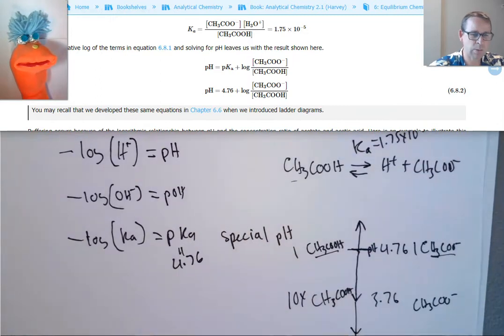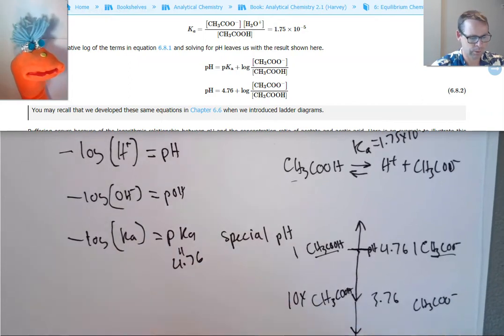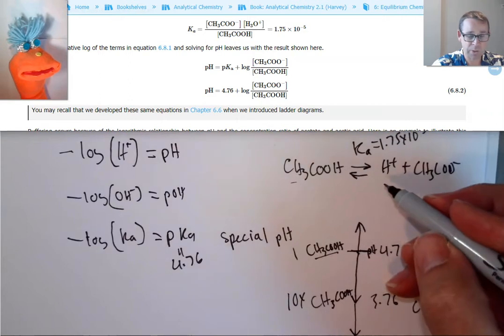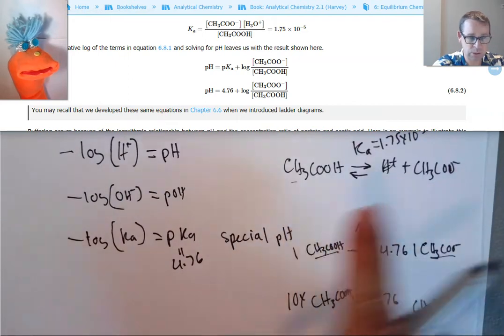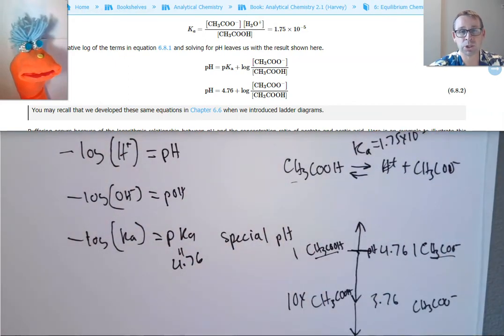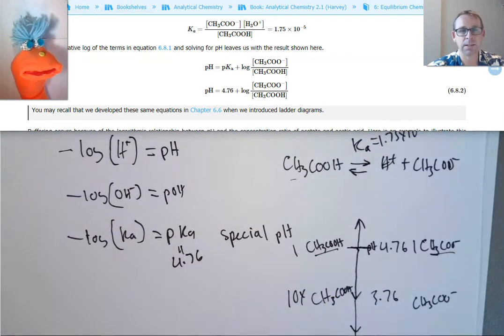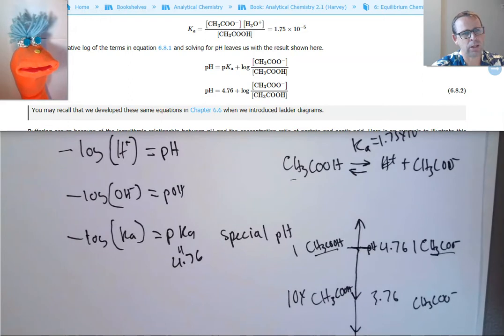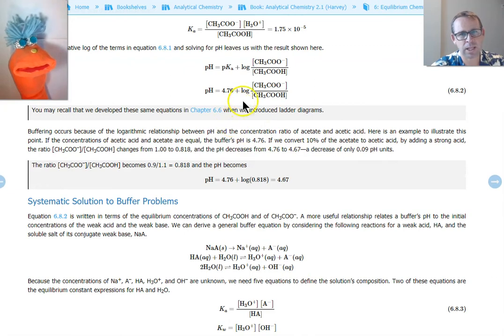If I go this way, what's going to happen? The hydroxide ion concentration increases, and therefore how does the hydroxide ion concentration influence that reaction, this equilibrium? Well, the hydroxide ion concentration is going to consume this hydrogen. So it's essentially consuming a product, so the equilibrium is going to shift towards the right. And I'm going to get 10 times more of this at pH 5.76 than that material there. Okay, very good. So, a little use of our ladder diagrams and also an understanding of what the pKa is.